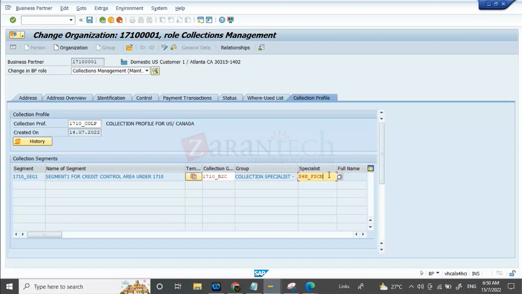One question. Once the work list is generated, it will go to the specialist based on whatever you're showing in the config, right? Yes. Let's say we have more than one specialist and that list has to be assigned to multiple users. Then you need to leave this one blank. For example, for a particular customer, it can be followed up by different specialists, so it need not be based on only one specialist. You can just leave this blank, and then the collection manager can choose to which specialist it gets assigned.